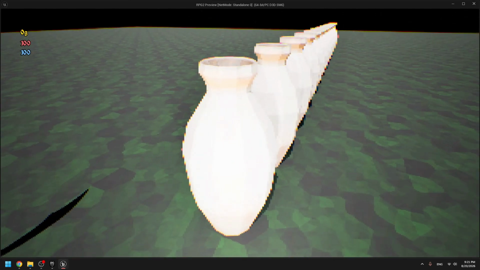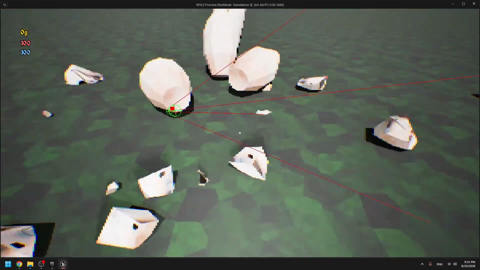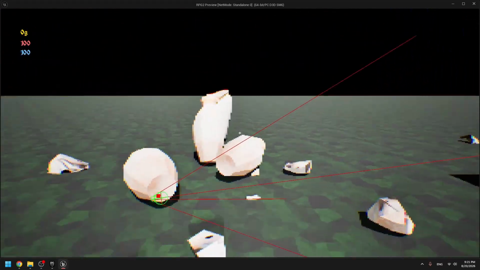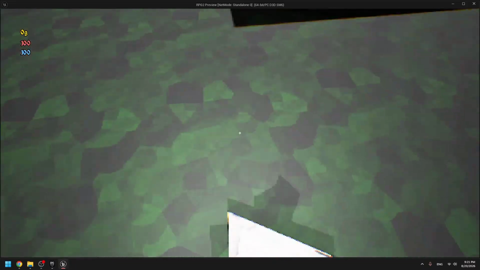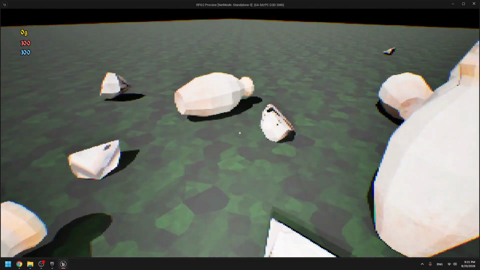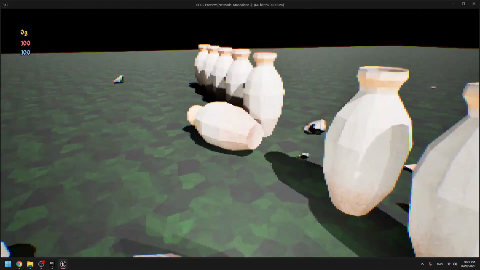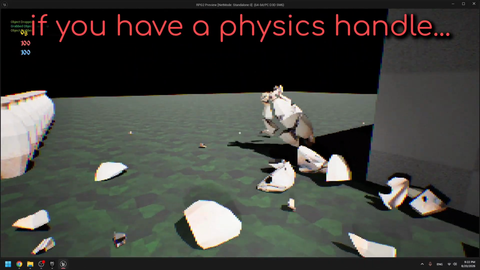And this is what it looks like if everything's wired correctly. The pieces fly around because of add impulse. They spin in the air because of another add impulse. These are physics pieces that the player does not collide in. You can see there it broke because something hit it at a high speed. But throw it, it breaks. Throw it, it breaks.